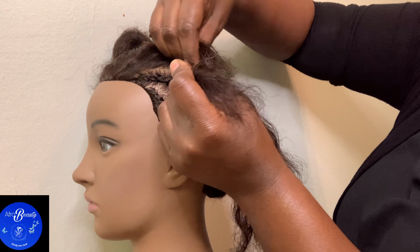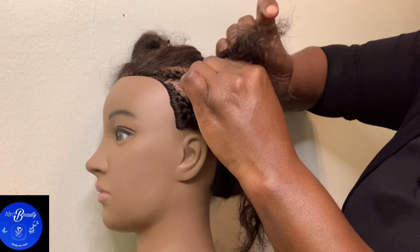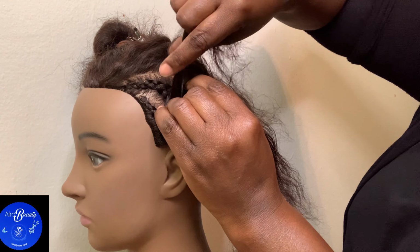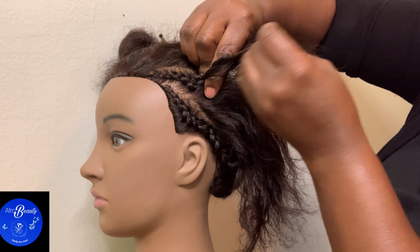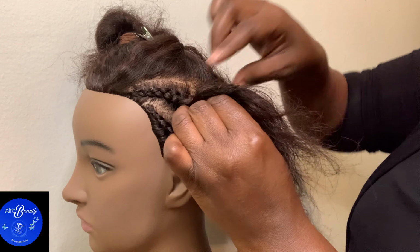I'm trying so hard to make sure that you see what I'm doing. Oh, my hair, the hair almost got tangled up, but we are good.